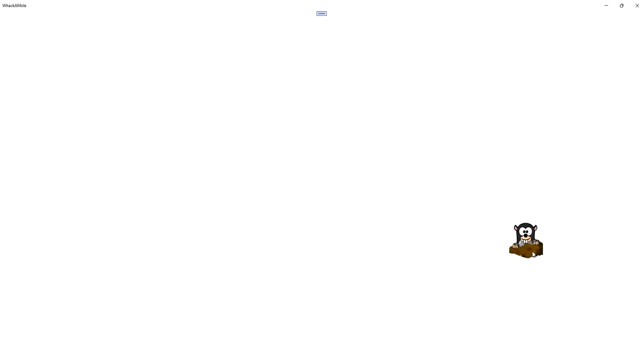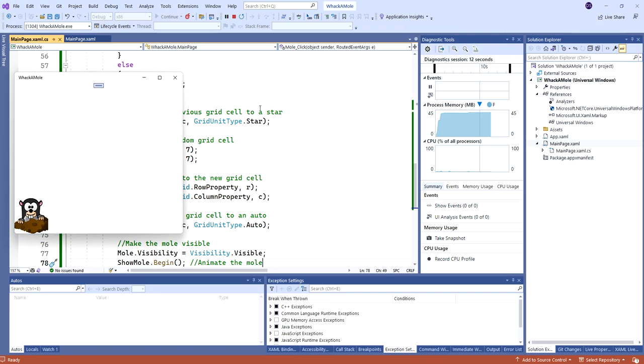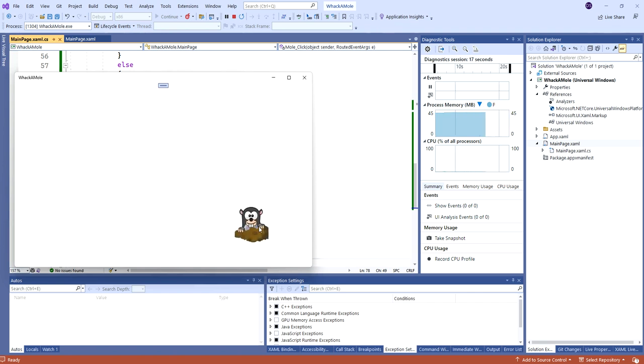Okay, all right, so you see, let me make it a little easier to see if it's not jumping around the screen quite so much. But see, it disappears, and then instead of just appearing fully, it kind of fades in. Is that super impressive animation? Give me a break. I'm a programmer. I'm not a game designer. I'm not a graphics person. So this is the best animation you're going to get from me today.